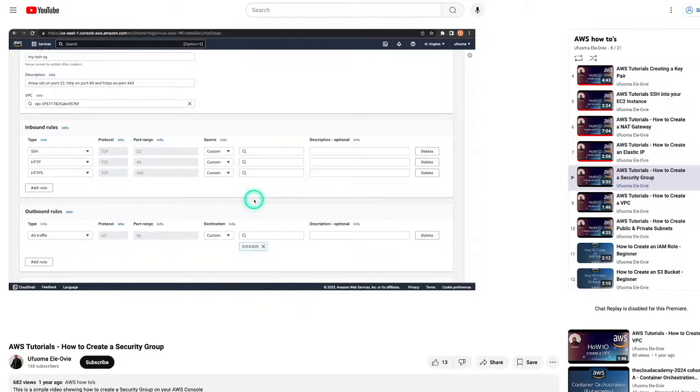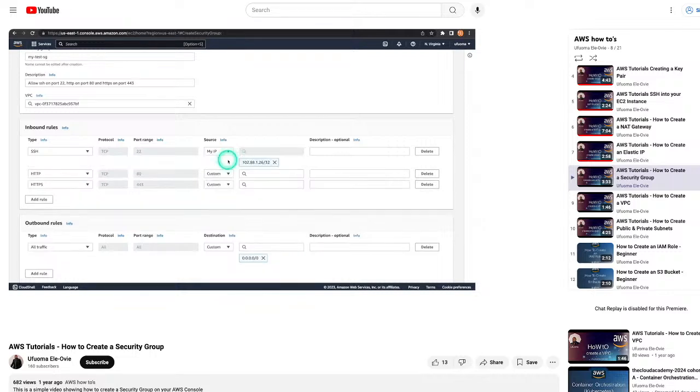So for your SSH, you want a secure connection to your application. So you select my IP. That's the best security practice, so no other person can gain access except those you allow. So if I select my IP, that effectively gives me access on port 22 to my application.